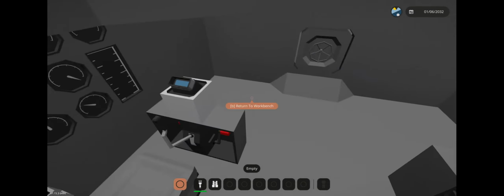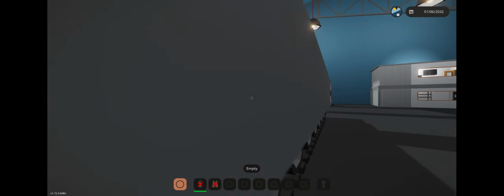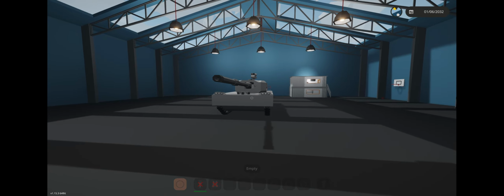Okay, so we activate this. It's not going in. It's strange. I mean, I can manually load it, but there's something awfully wrong. I don't know why it's doing that.